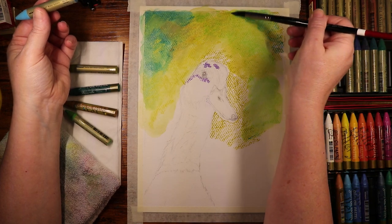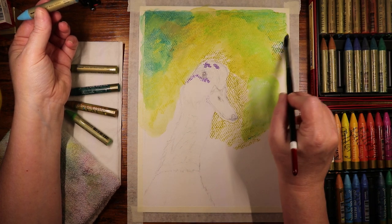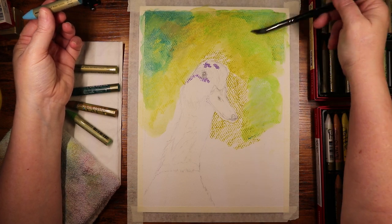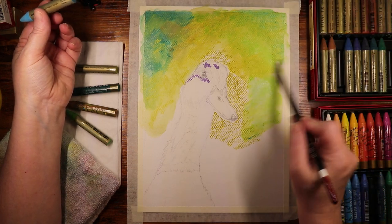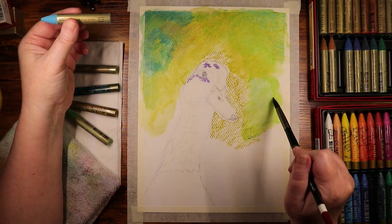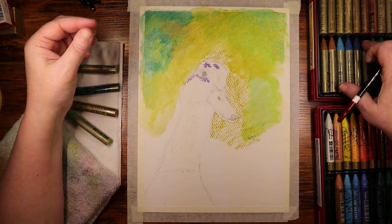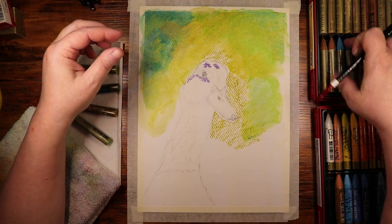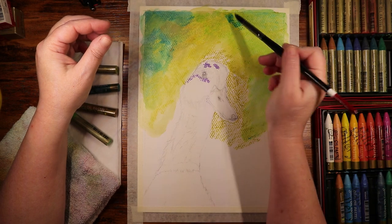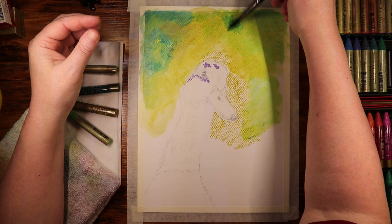Hmm. I'm gonna have to play around with the blending of colors. That's not bad though. That made almost this exact green. Alright. Where are you? I was shooting for maybe a little bit of a sky peeking through, but I don't think that's gonna be an option. Not wet on wet, anyways.